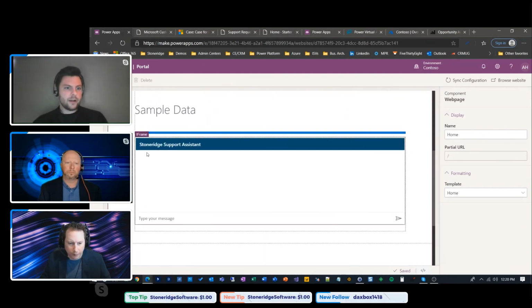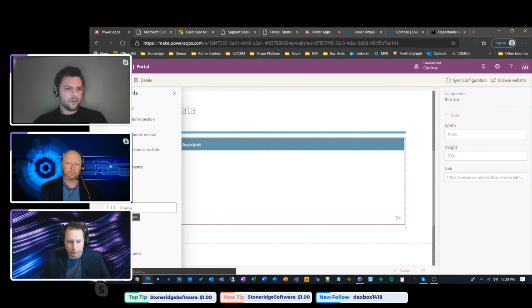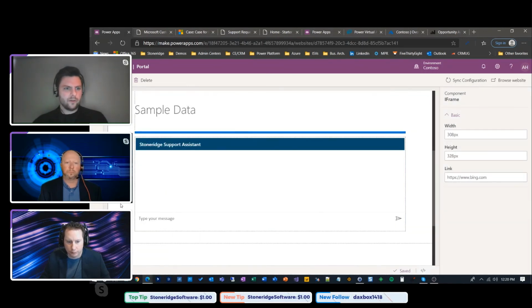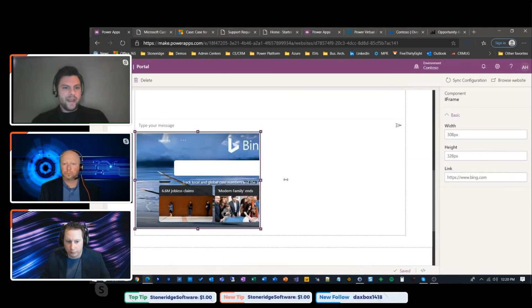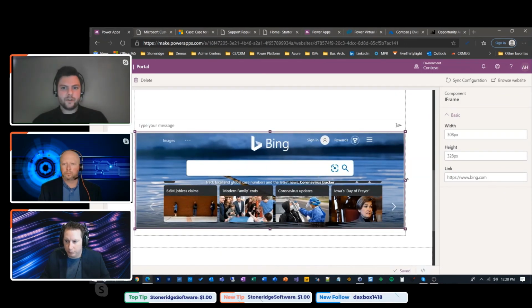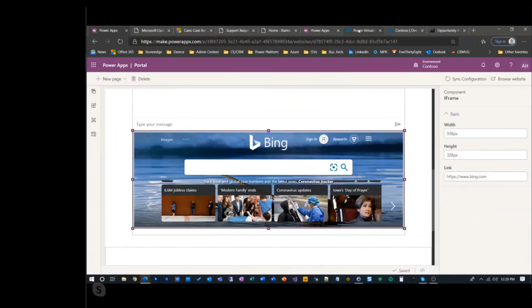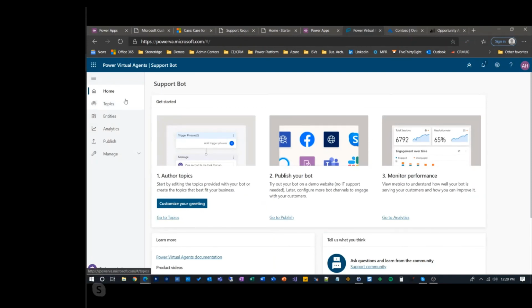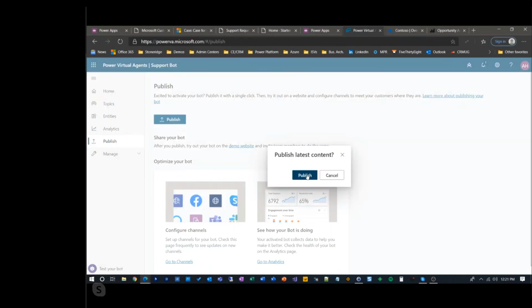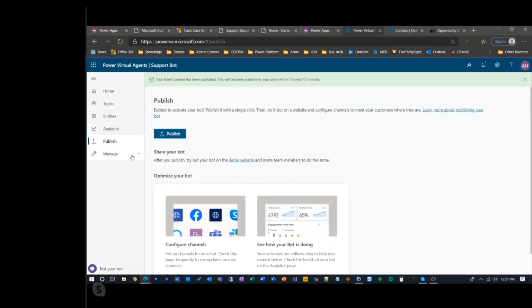So to replicate what I did, all I did was click on here and create a new iframe element or component. Right now it loads up Bing automatically, but what you can do is size that up. I have my Power Virtual Agents admin portal over here, so I'm going to snap over to that. Once you have your bot ready to go, you'll have to publish it. So make sure that everything is up to date and you have your bot published at least once so you can get it live. It's externally available. You can use it. Once that's published, I'm going to go down to manage.